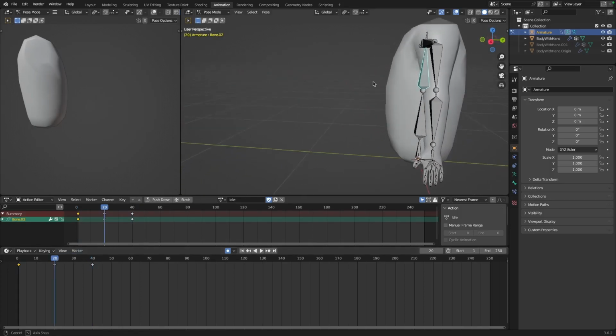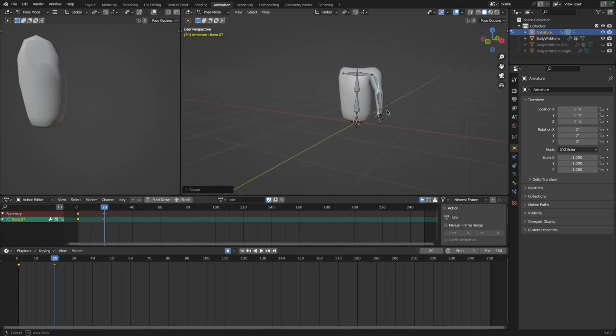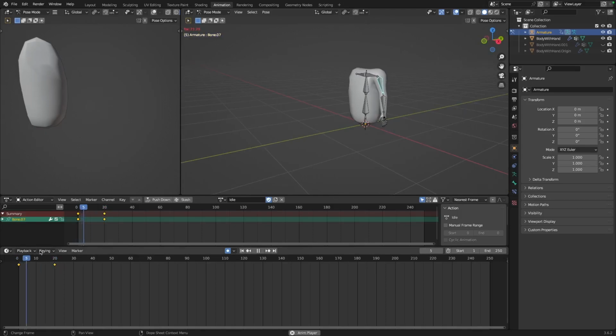Here I also want to rotate the hand a bit, so I will do this rotation on the Z axis a bit, right? Yes. And so what do we have?